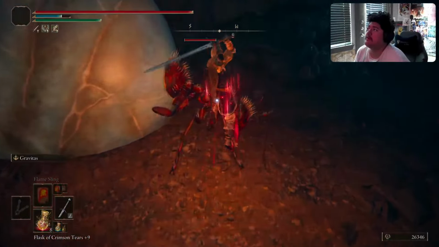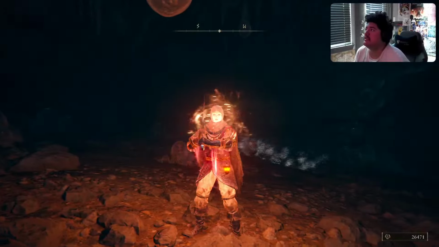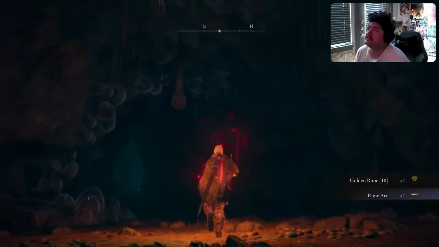All right. Hello, Big Mama Ant. Sorry. Popped her like a zit. Golden Ruin and a Ruin Arc. I mean, sure, we could snap after that. Was pretty easy.